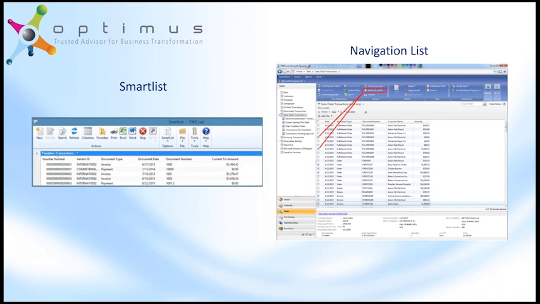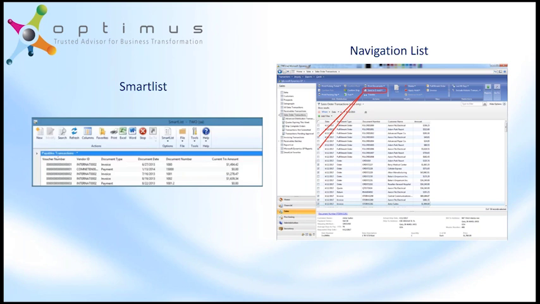But the limitation with Smart List, and there's a slide that talks about pros and cons of each one of these, I'll leave it to you guys for homework. For information purposes, there's no way we can go through each one of these. And a lot of you already work with these, so you know about this, right? But the limitation with Smart List is that it only works within a particular module. So you can run Smart List for purchasing, for example.